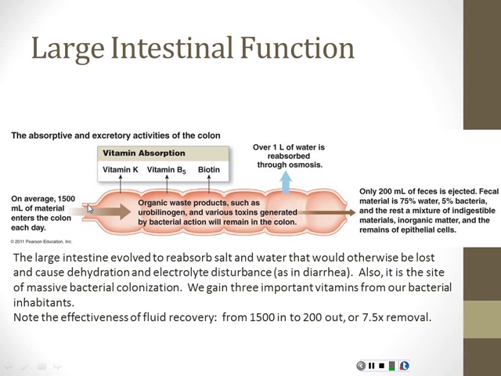And what they give us in return is 3 important vitamins. One is vitamin K, which is important in the blood clotting system. Vitamin B5 and biotin, which is another B vitamin, are necessary for various metabolic processes or steps. So as long as we're eating, the bacteria produce these vitamins, which we then absorb from the large intestine as well. So, the effectiveness of fluid recovery, and then the bacteria as well. All right.